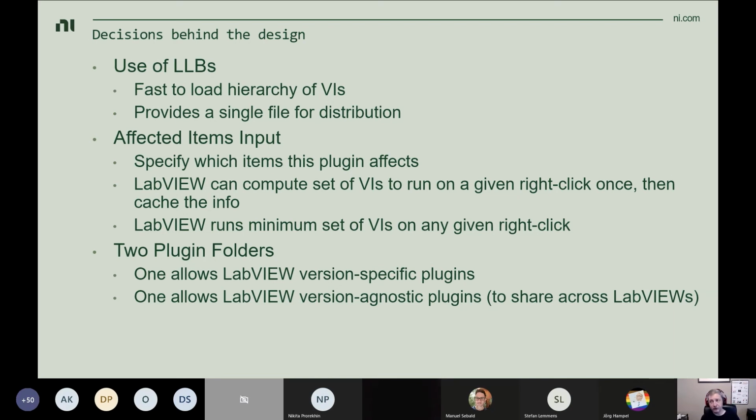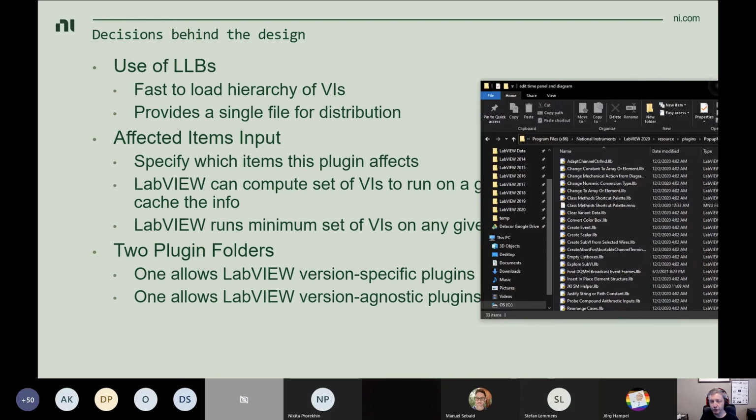And when you put your plugins in the LabVIEW folder, those plugins obviously only pertain to that version of LabVIEW. When you put your plugins in the version independent location, which is almost always in the LabVIEW Data folder, then those plugins can work across any LabVIEW on your system, as long as the version of LabVIEW you saved your plugin in is that current version or older.